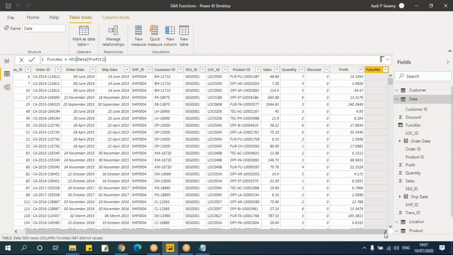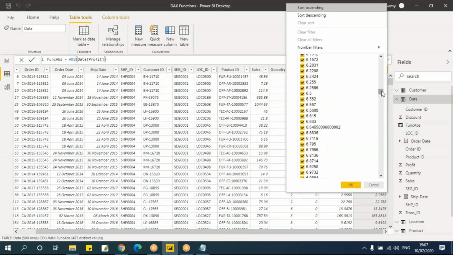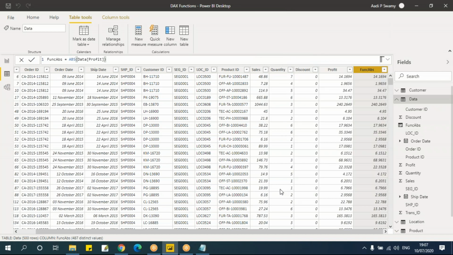What this will do, it will convert the negative numbers into positive numbers. Now if you go and check this, you'll not have any negative numbers here. So everything will be converted into positive numbers.